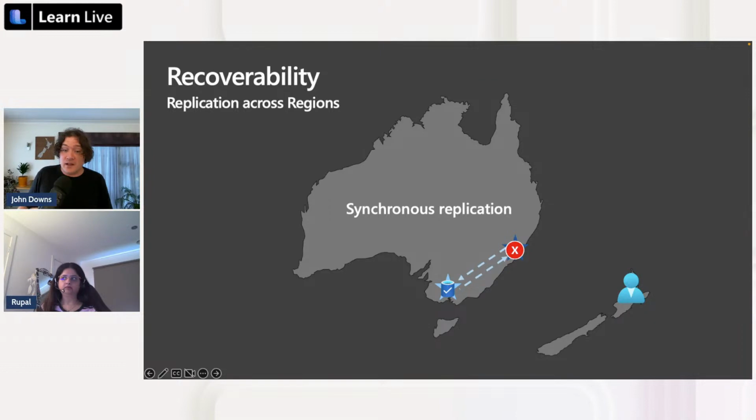Even more significantly, there's a performance impact because every transaction has to be copied across those two regions. And because of the geographic distance and because of the speed of light, there's an 18 millisecond latency between these two regions. Now, this might not seem like a lot, but most applications end up making multiple updates to a data store to process one business transaction. So 18 milliseconds can actually add up very quickly and be something that users really notice.